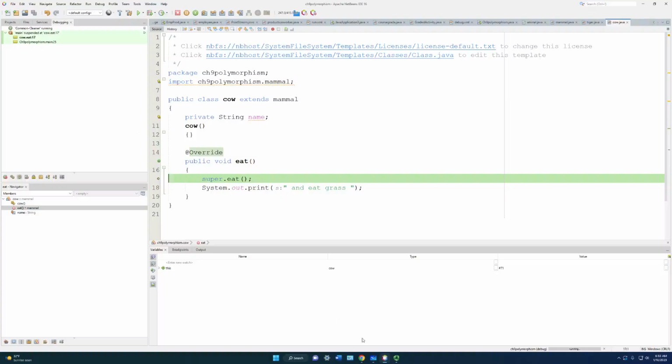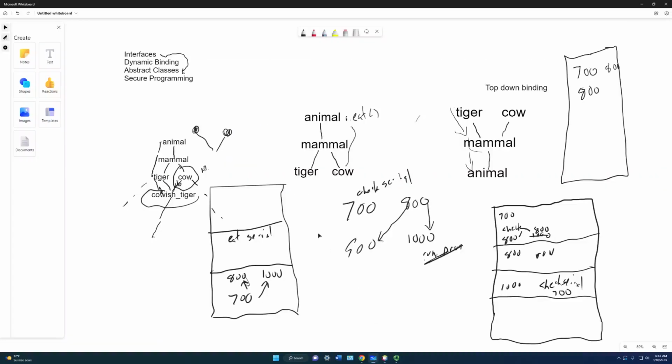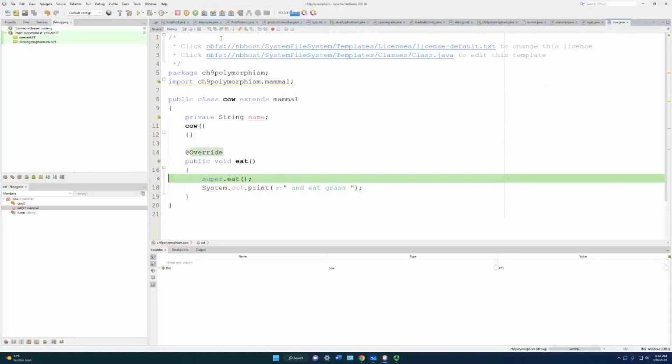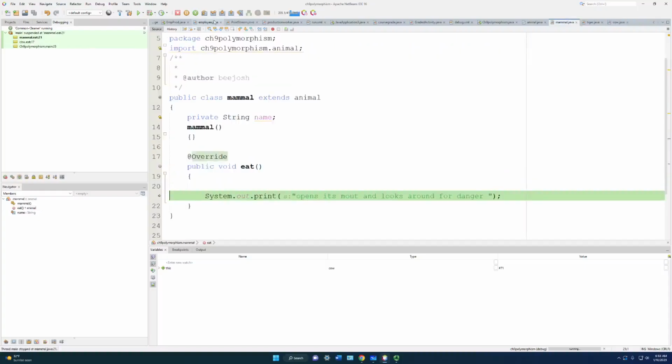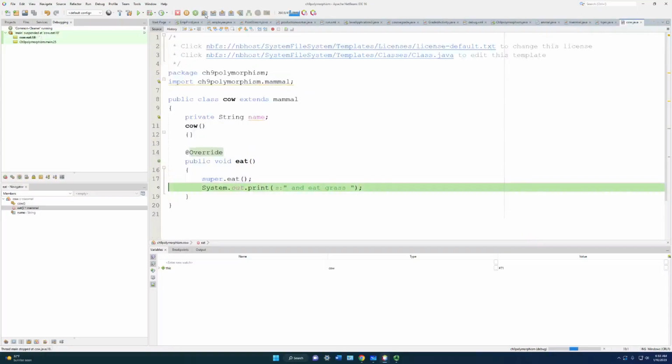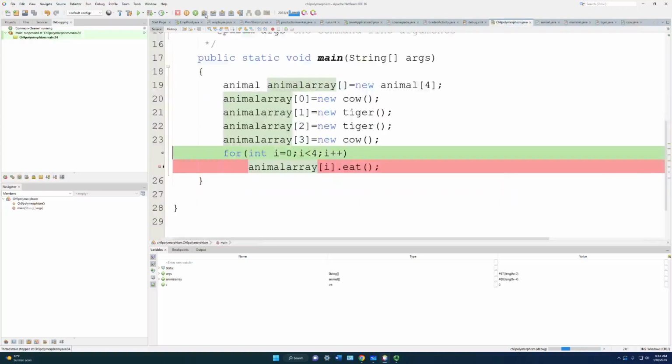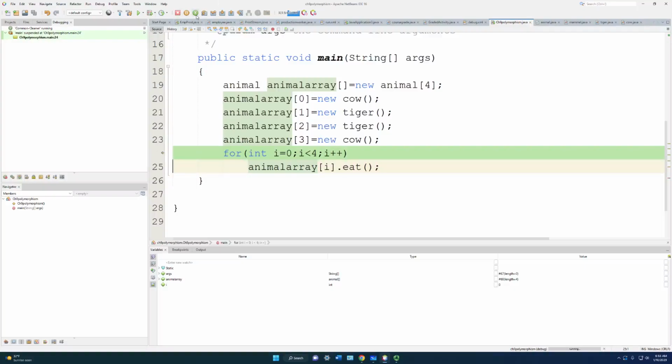So here is what's happening behind the scenes. You've called the animal eat function, and it knows to call that cow. Then it's your responsibility to call the base class eat function, which we do here. We complete the base class eat function, and then we complete the eat function for the first cow. Okay, so I'm going to go ahead and remove the breakpoint and hit continue so we finish this out.